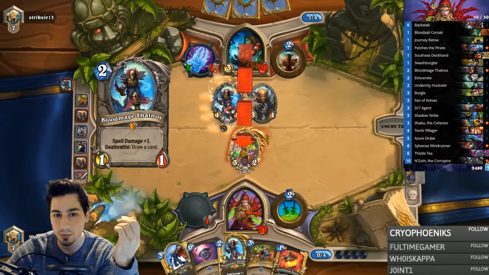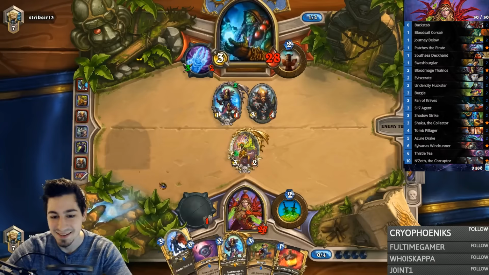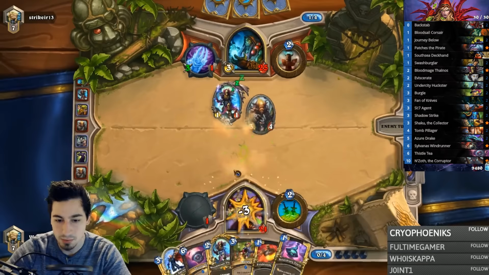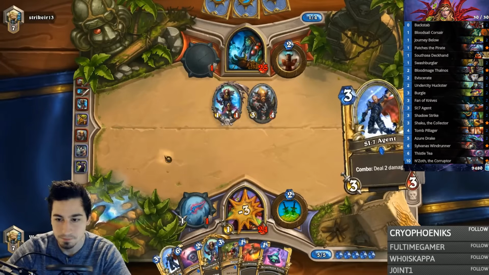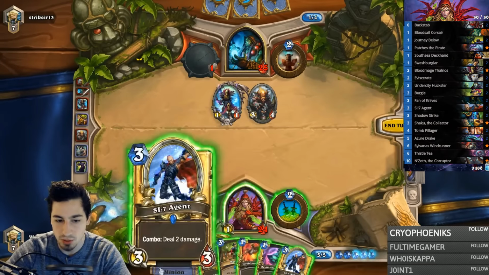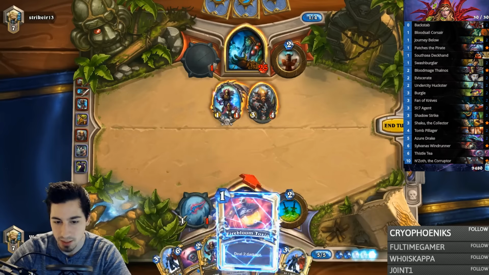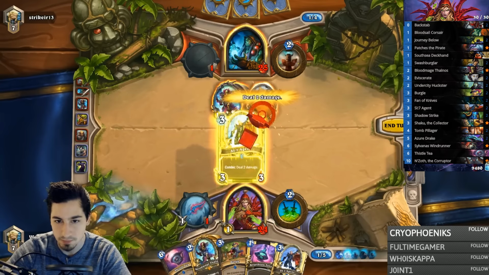We just need to be able to... Oh, no. Okay, this is still okay. Well, this can actually do 3 damage with Blood Mage. So we can just deal 2 and then SI and Hero Power. Or we can play Blood Mage. Nah, we take too much damage like that. So let's just go with the 2 and the 2.